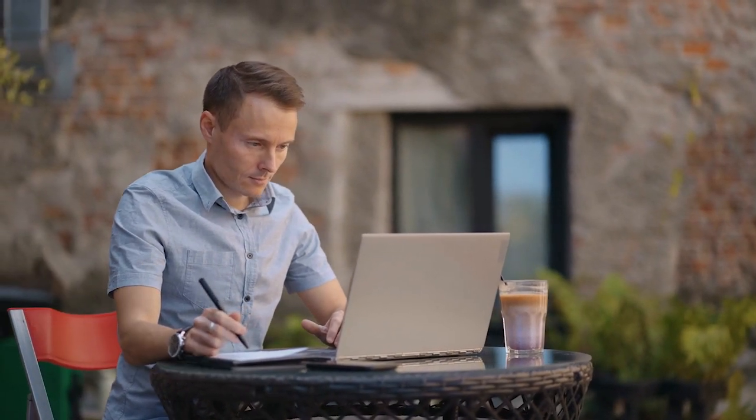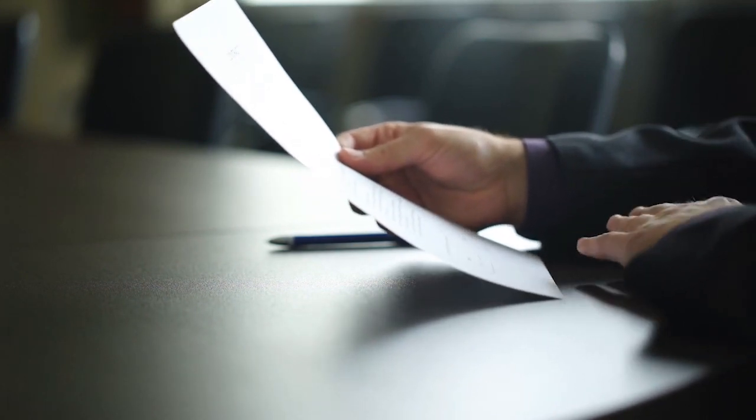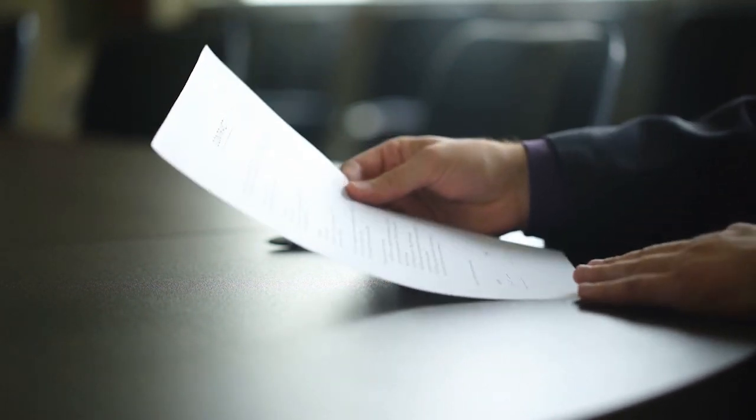So if you're going to be using financing, you're going to want to make sure you have a pre-approval letter before you start looking at houses. This will give you an idea for what you can afford in your budget, your interest rate, how much you need for closing costs, and that way you're not wasting time looking at houses maybe you can't afford, or perhaps you can afford more house than you originally thought. If you're going to be a cash buyer, you'll want to make sure you have a proof of funding statement. That way you're ready to make your offer.